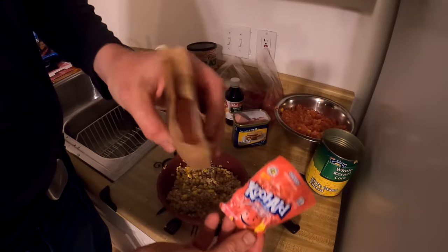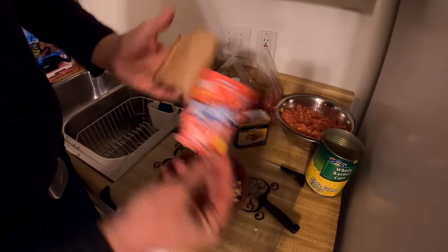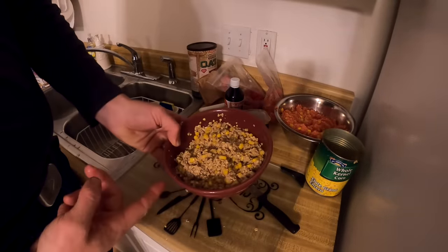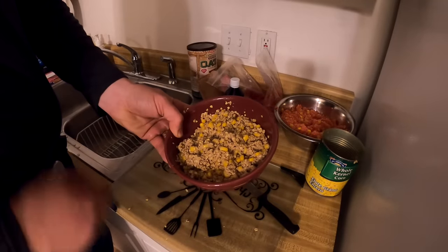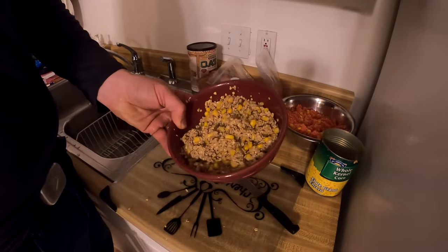If you don't have vanilla you can use jello powder or Kool-Aid powder — that works really great too. If you don't have instant oatmeal you can use instant grits, instant mashed potatoes, rice — lots of things work. Honestly I don't think the catfish or carp care about the vanilla flavor; I think it's the alcohol they like. Vanilla extract is basically vodka with a vanilla bean soaked in it, so if you don't have vanilla extract you can use vodka, beer, or other liquors. Catfish are boozers — they dig it.